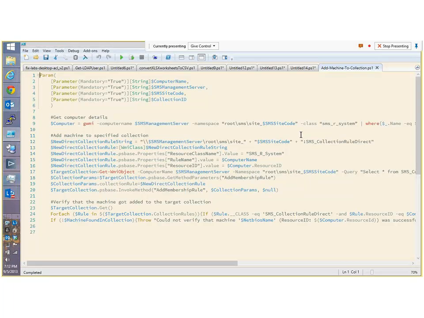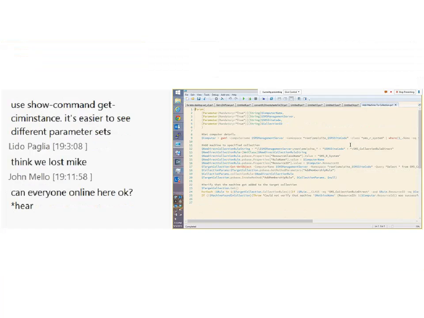It will throw a failure because if you have, let's just say, anything over 100 machines, it starts exponentially getting higher failure rates. So let's just say 500 machines, you're going to get a pretty high failure rate because those 500 machines are all trying to grab attention at the same time. When the advertisement gets kicked off, they say, please add me to this collection, am I in this collection, thanks. So SCCM will come back and say, you're not in the collection, because by the time it's trying to catch up with the refreshing on the SCCM side, the script has already said, I get a failure.